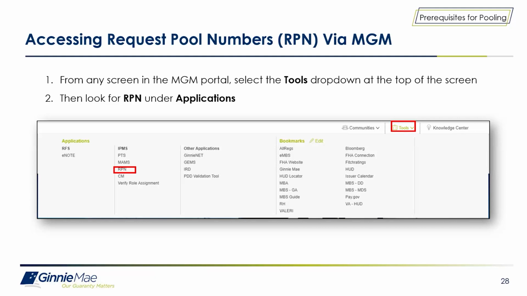Of course, if you've been in the Ginnie Mae space for a while, you know there are a lot of acronyms. That's what kills me if you're a new person coming on board to know all these things. But there's a whole lot of acronyms for you to get used to. So anytime you say RPN, you know we're talking about request pool number. Next slide.